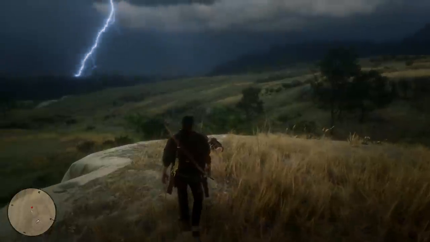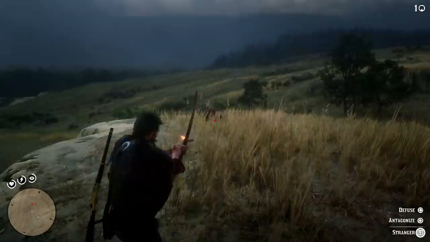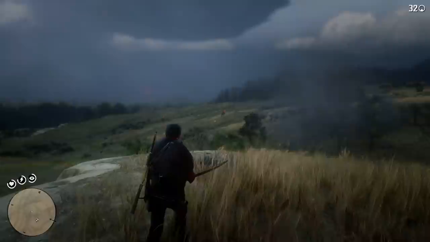Today I bring you the man who cut me off in the middle of the road and almost caused me and my horse to die, and my top 5 ways to dispose of people who piss you off in Red Dead Redemption 2. Number 1, extreme dynamite death.